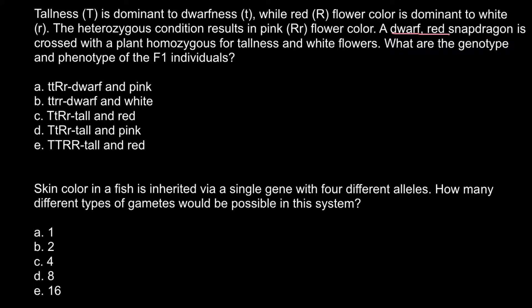We have one parent that is phenotypically red and dwarf. The genotype is going to be small t small t and capital R capital R. How do I know this is capital R capital R and not, for example, capital R small r? In simple Mendelian genetics, capital R and small r would also make red color. But when we have incomplete dominance, like in our example, where heterozygous condition results in pink color, I know that red color would mean only homozygous dominant condition for the color.